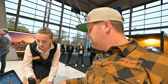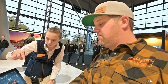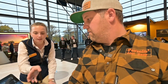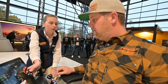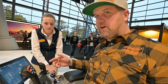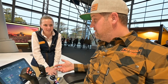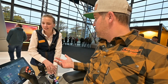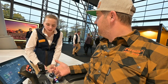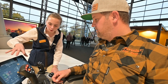The other thing you could do, if you wanted the controls even closer to hand, is again going back into that work profile that you've got for PTOs. You can just assign the function to stop and start on there. So now number 4 will stop your PTO or start your PTO. So it's all about that configurability to have everything to hand as you need it. Perfect. Thanks for saying that, because here I was thinking this was nice just to be able to move your wrist and hit the button. And now we don't even need to do that. We can program one of the buttons on the joystick. Yeah, that's even better. There's very few controls that you can't assign on there. So essentially everything along here is what you can put on there.